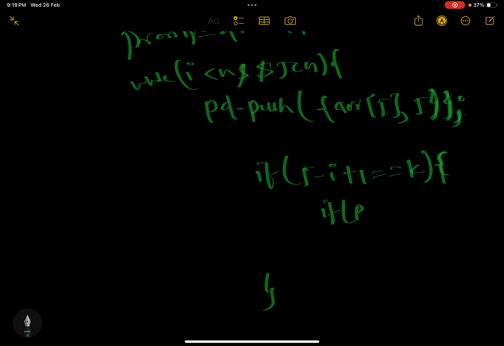Now the priority queue's top contains an element with its index. The pair is denoted with dot first as the element and dot second as the index.